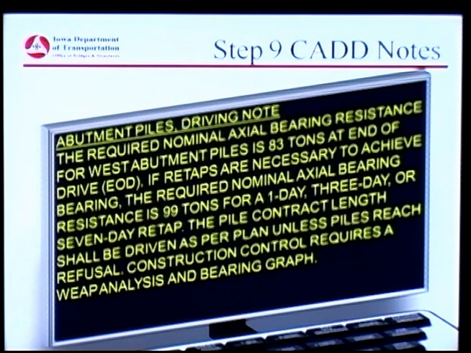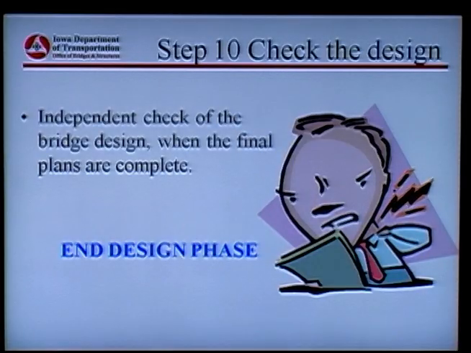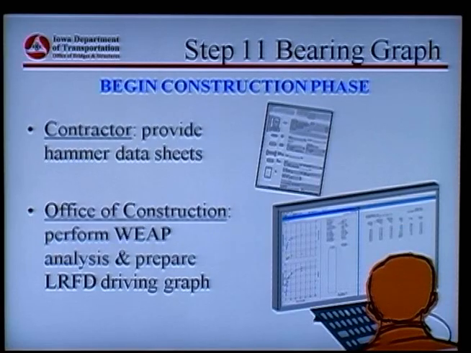All right, so we got the notes on the drawings. Now we got to go and pull a few hairs out to make sure everything is all in order. Get the contract out on the street. We've received bids. We've awarded the contract. And now the first thing the contractor's got to do is tell you what hammer he plans to use. And it's not just the hammer, but he's got to tell you about his hammer and anvil. Usually they come in sets.